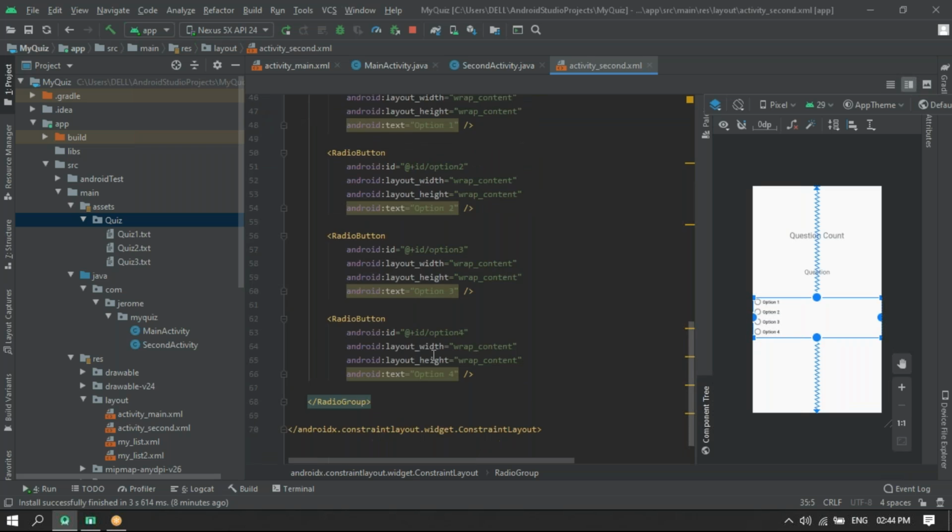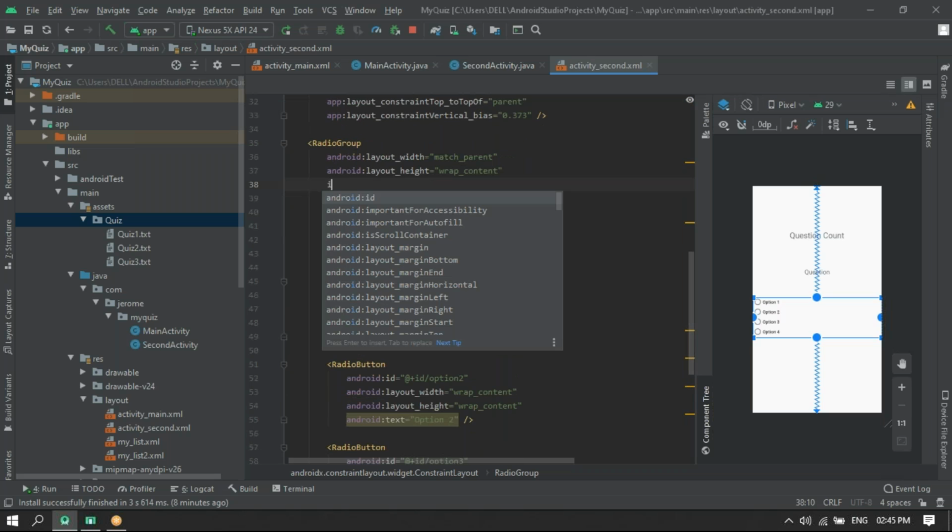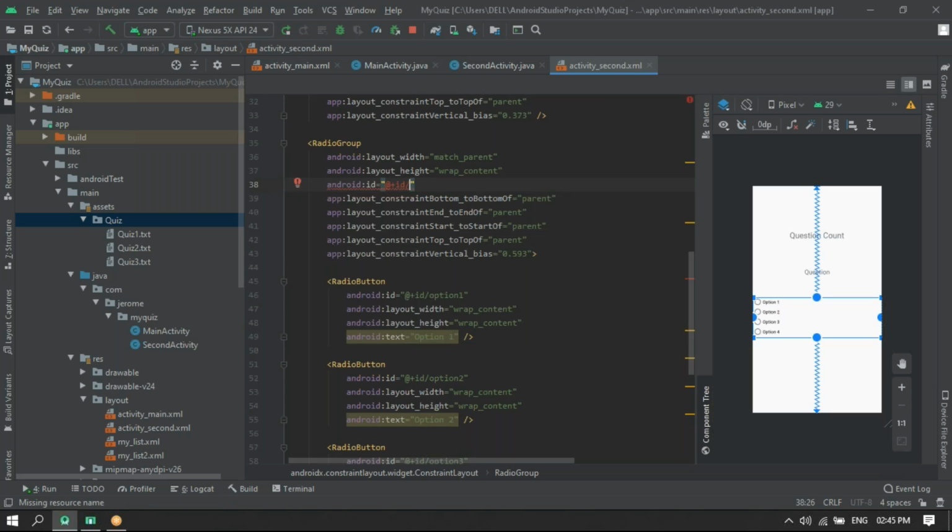So here we missed one thing. That we need to create an ID for the radio group. So ID for the radio group, I'm giving it as options. Options is enough. So my radio group ID is options.